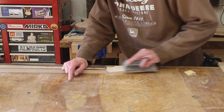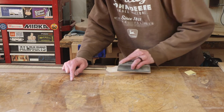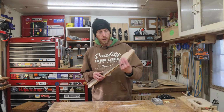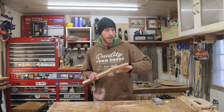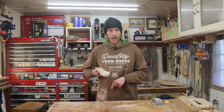All I need to do now is a little bit of cleanup sanding to remove some very tiny divots in the face of the headstock. With the headstock transition all sanded in there, we probably got a little bit of finish sanding on that, but it's nice and flat, and now we can drill out the tuner holes, which I've already got marked out.